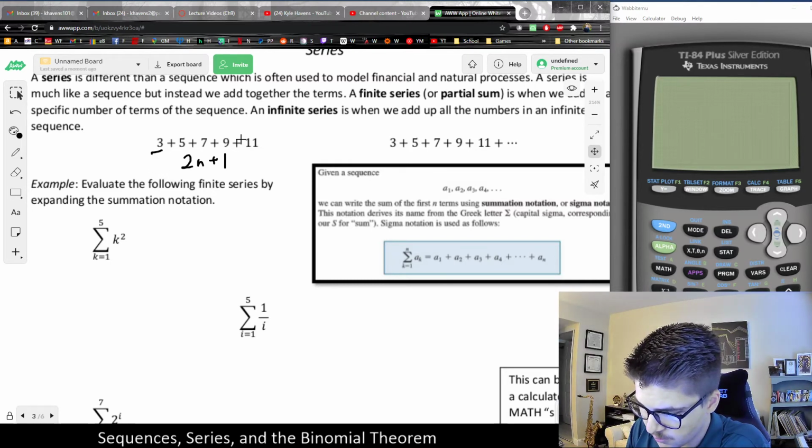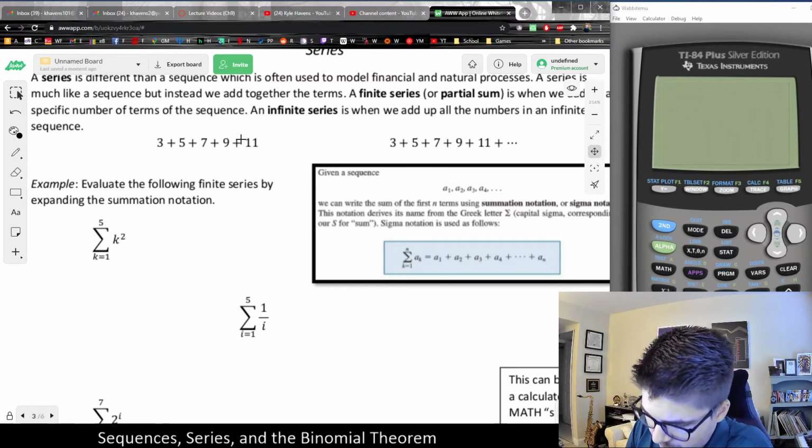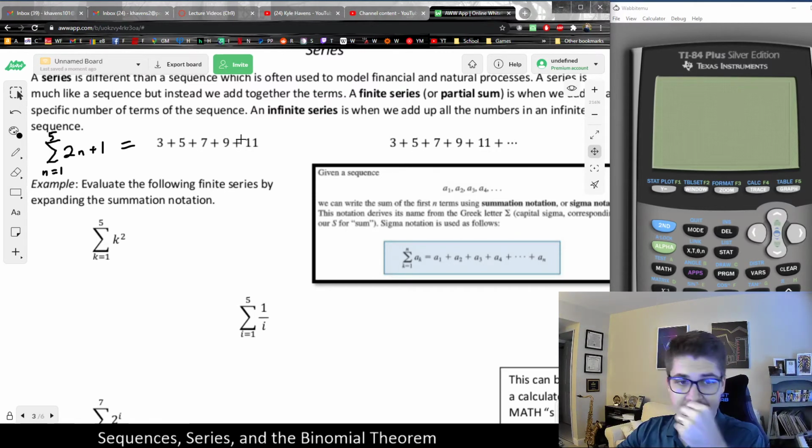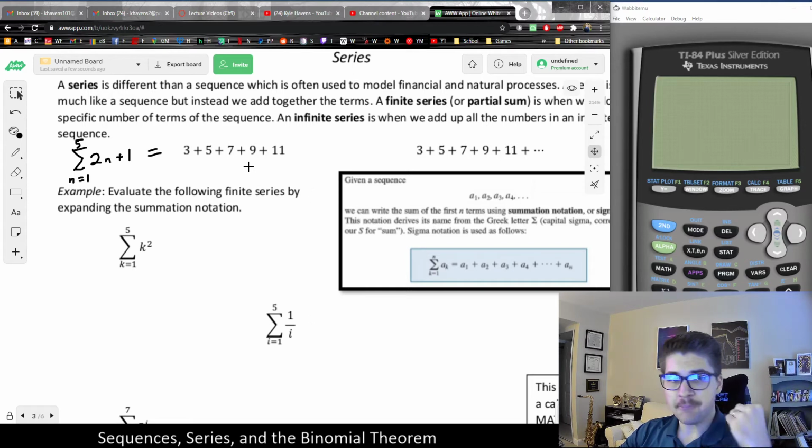Let me rewrite this over here where I have a little bit more room. But basically how I could write this sequence, or sorry, the series, but they're kind of the same thing, right? One sequence is a list, a series is being added. So sometimes we might use the terms interchangeably, but they don't mean exactly the same thing.